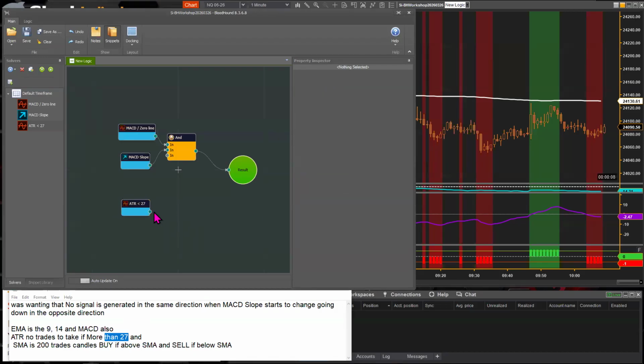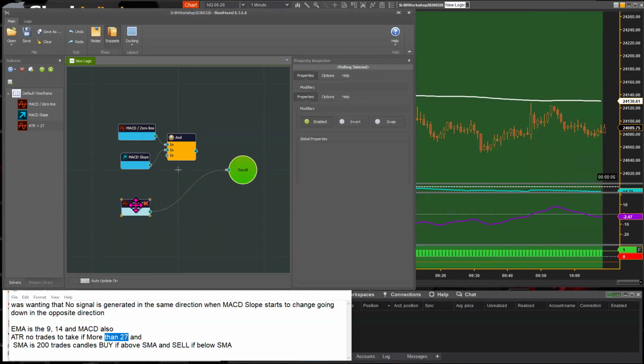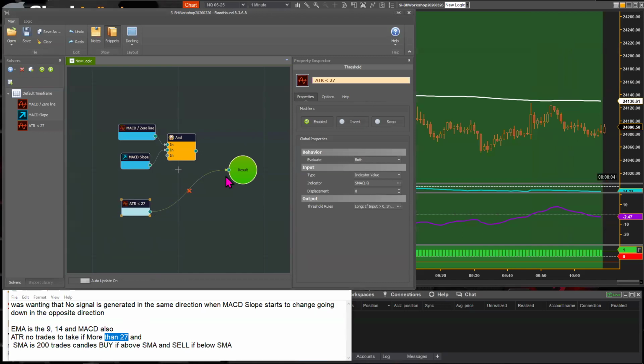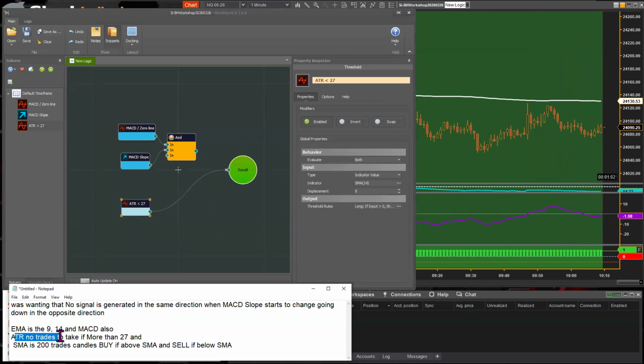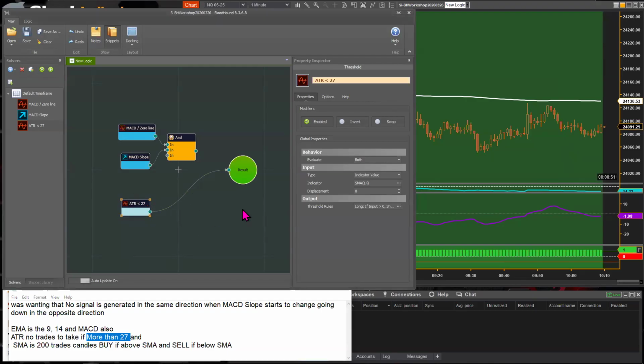There. All right. Now, if you do build it backwards, so if we did build it so that we're looking for when the ATR is more than 27, you can build it that way technically, but what you have to do is use the invert button there, and I'll demonstrate that here in a moment.